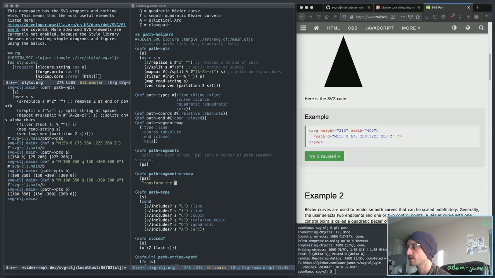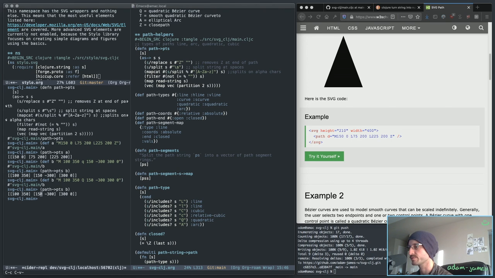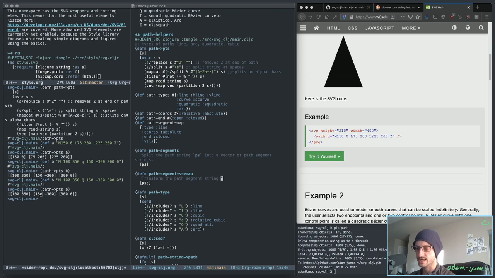Transform the path segment string, PSS. Actually, you know what?